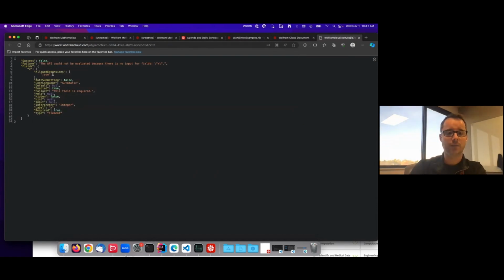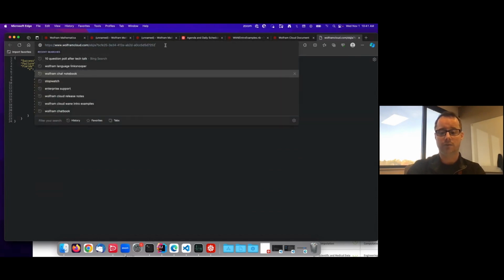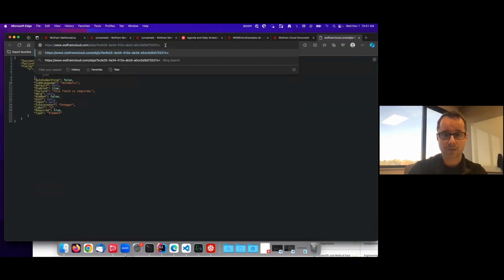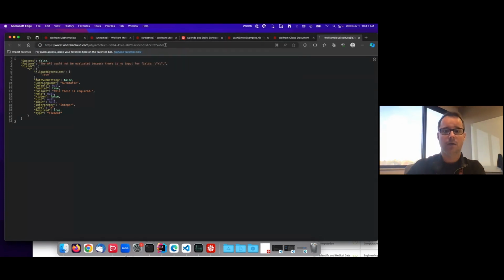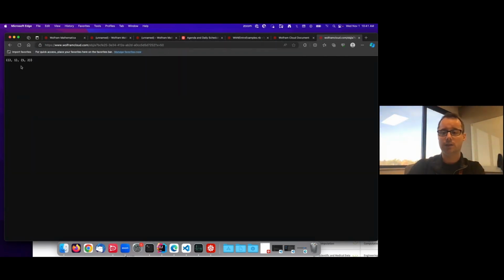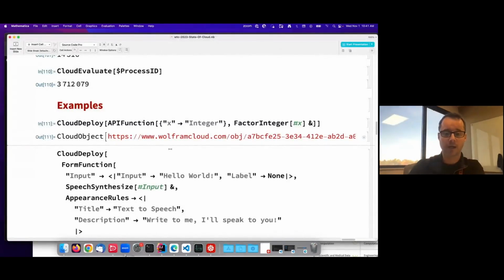request. And what it's telling me is your API could not be evaluated because I didn't get an input parameter of x. So if I add an input parameter of x equals, I don't know, 50, now it actually executes the function that I gave it with the parameter and returns my result. Again, these things are new, just doing a quick review of that.